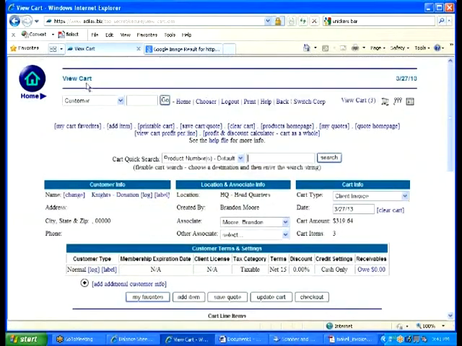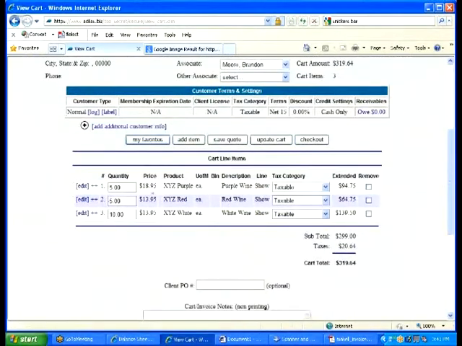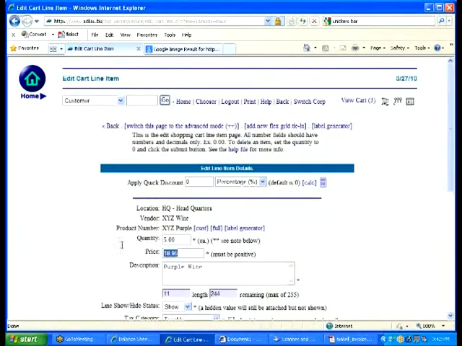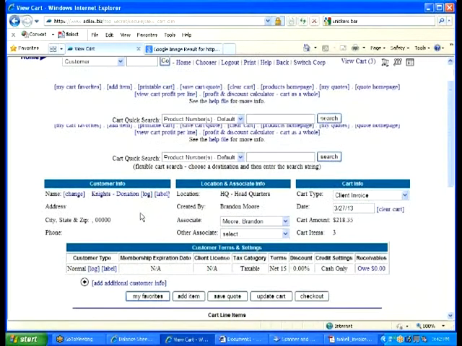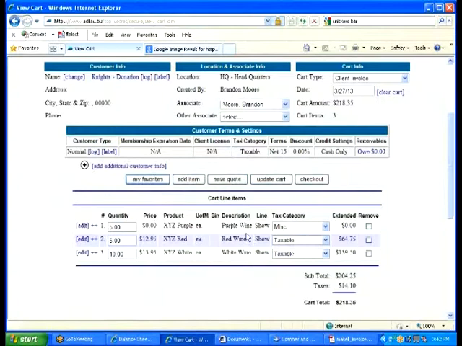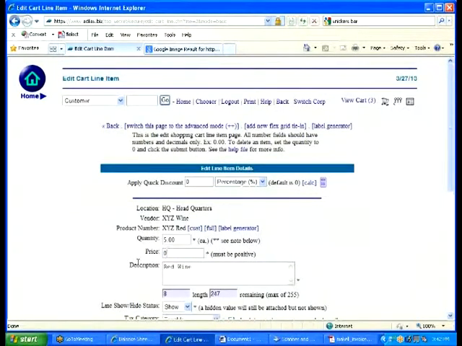I'm still in my view cart page, and I now have 3 different items. I currently am showing an extended price on this one. In order for them to walk out the door, ideally, if I wanted to still set it at 0, like they owed me nothing, I would edit, scratch it out, do 0. Then I would come down here and say, you're actually going to be miscellaneous because I don't want any sort of taxes on this. It physically changes that quantity of 5 to 0, and it starts taking some pieces off of the puzzle. I'll just pop through here real quick, and we'll scratch those out as well.